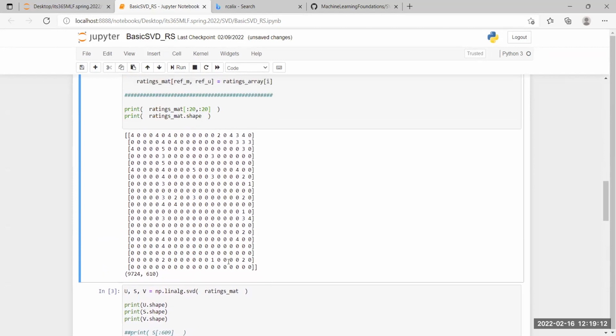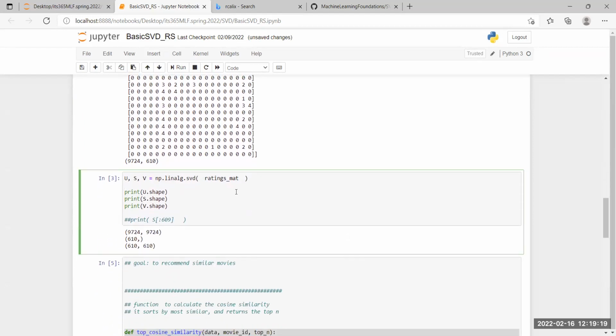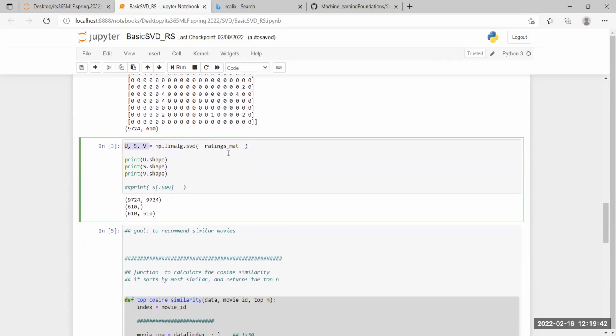Once we have that matrix, the movies by user with the ratings inside, we're pretty much ready to just do the singular value decomposition. We've also talked about this in the previous lecture, where we discussed the methodology. So if you remember, all we need to do is know that when we applied singular value decomposition to this matrix, it's going to decompose it into 3 matrices, right? And you can give them any name that you want.